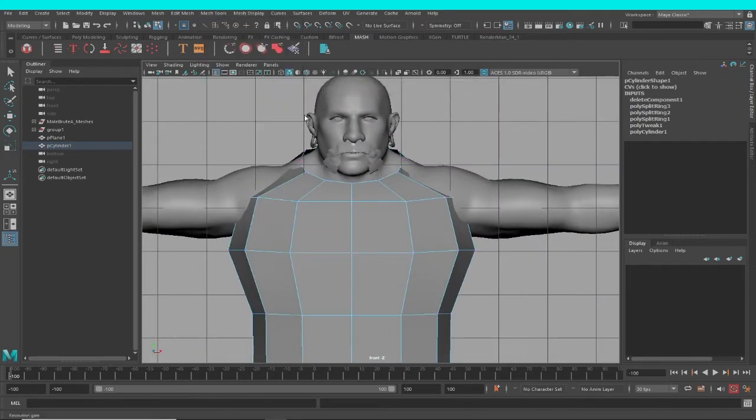That's good. So insert one more edge over here. Just pull it a little up.